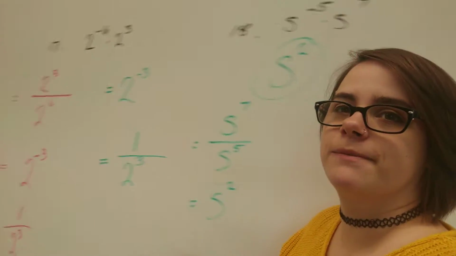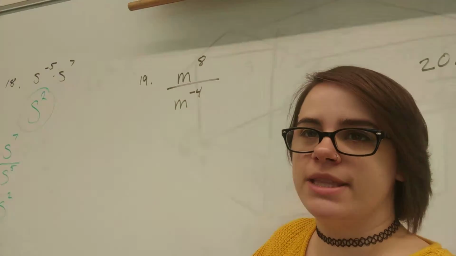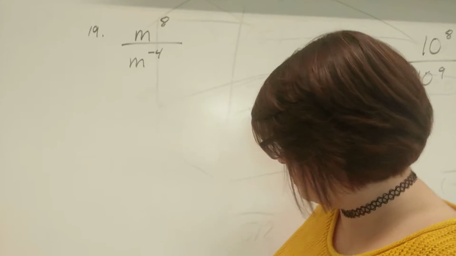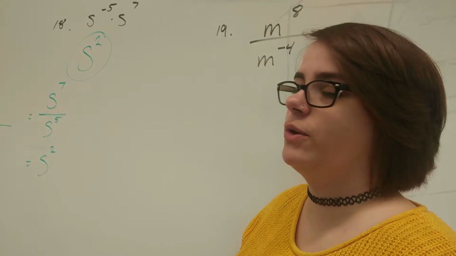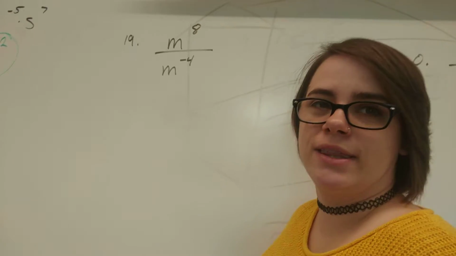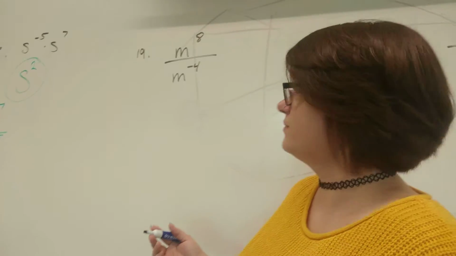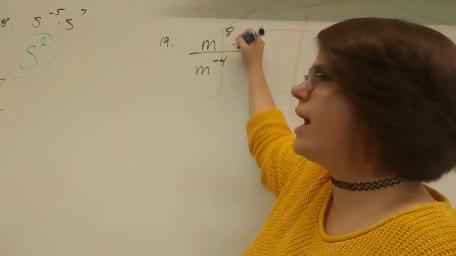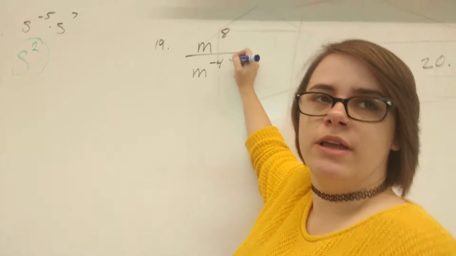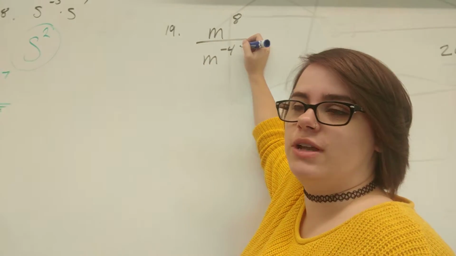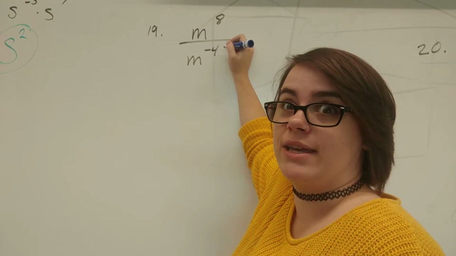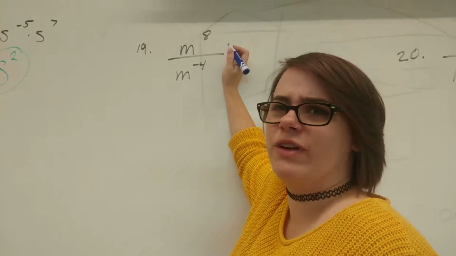All right, so let's keep going. I've got m to the 8th over m to the -4th. Here's a question, and it doesn't matter how you answer. Do you want to simplify or make the exponents happy? Raise your hand. All right, simplify. So I know how to do division. We've done division and a test over division and homework over division and a formative assessment over division. We did that yesterday. So how do I simplify division?